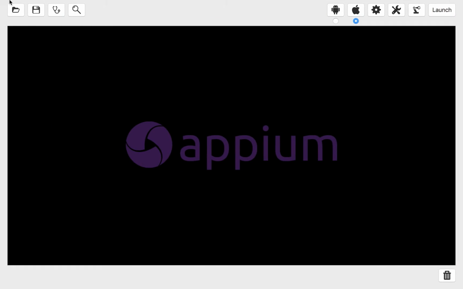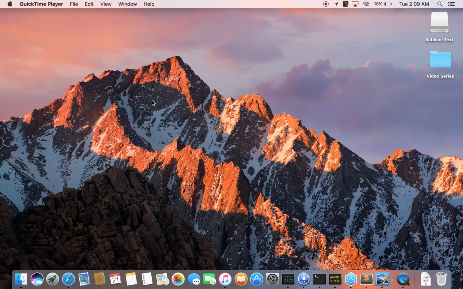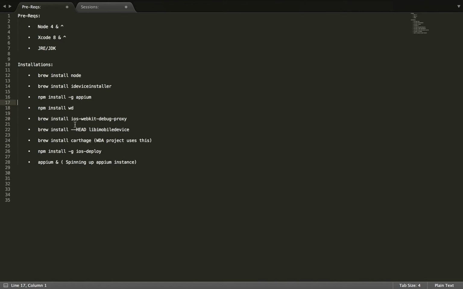Our next module is ios-webkit-debug-proxy. This is what I was talking about in the architecture session, where the proxy is responsible for proxying your commands from your Mac to the iOS device, which is basically iproxy. There are a couple of ports here that we'll talk about in the upcoming sessions, which is really important.